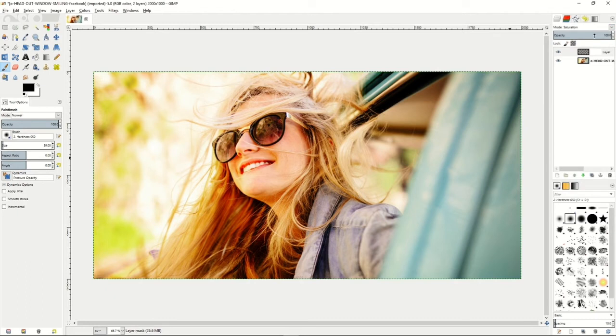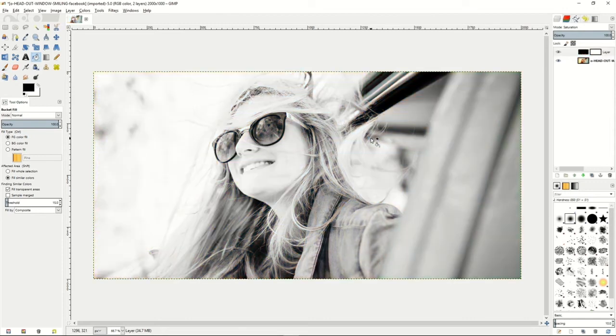And by changing this layer's mode to saturation, you'll be able to change the opacity on the saturation on the layer. To get the saturation on the layer, you'll go over to the bucket tool and you will put in black on the actual layer itself. And this will create desaturation of the layer, and you'll be able to see the entire layer is in black and white.